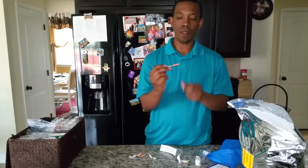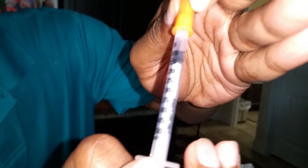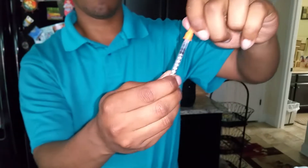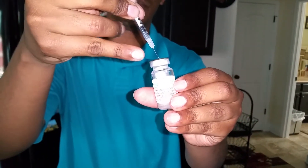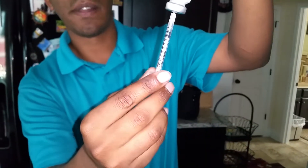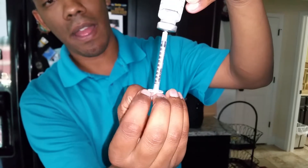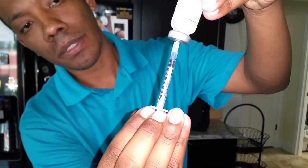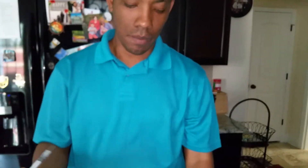We've got a needle. What I'm going to do is draw it out to 10, because our doctor prescribed us to 10. The top of that little stopper, where there's no more needle or plunger, is at 10. Twist off, lift the top, put it inside the Lupron, turn the bottle upside down, and push it inside. What that does is equalize the pressure, so when I draw it back out there are not as many air bubbles in it. Pull it back out to 10, and pull the needle out. We're ready to go with the needle.